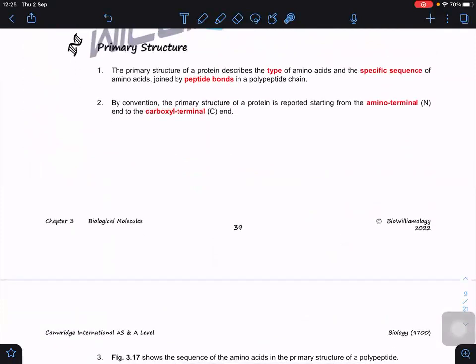In primary structure, we look at the types of amino acids that form that particular polypeptide, as well as their specific sequence of amino acids. And these amino acids are joined by the peptide bonds. So conventionally, which one is the first amino acid? Always remember, it must start with NH2. Conventionally, we always put the NH2 as the beginning of the polypeptide. Even when we draw the dipeptide, on the left-hand side always is the amino group first, and then the carboxylic acid. This amino group is termed the amino terminal or N terminal, and it ends with the carboxyl terminal, which is the C terminal.